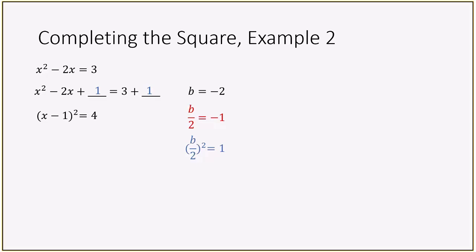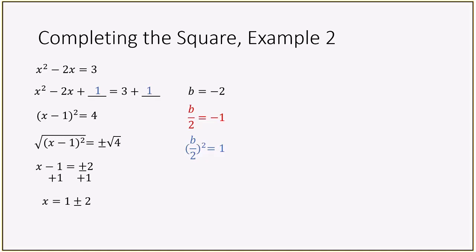Now I just fall back to solving a square root equation. I'm going to square root both sides, put a plus or minus in front of that square root of 4. Well, the square root of 4 is 2, so I'm actually going to get that whole number. I'm not going to say it's the square root of 7 or the square root of 10. I'm going to actually find the value. And now I'm going to add the 1 over. Get x is equal to 1 plus or minus 2.